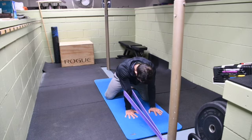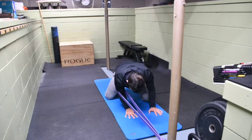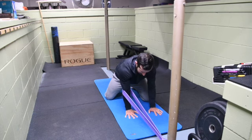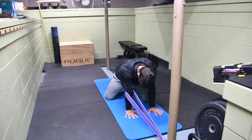a full extension here. We want to make sure that our elbow has capacity to fully extend and that those bicep tissues are not shortened up where it's limiting that extension of the elbow. That can be a big part of the problem to begin with here. So this will help us restore that position.